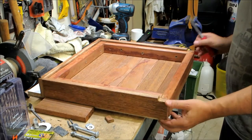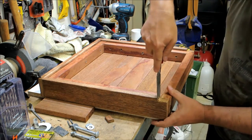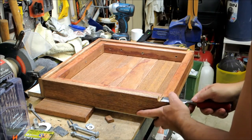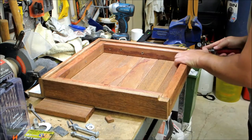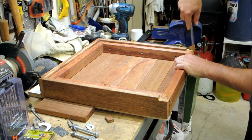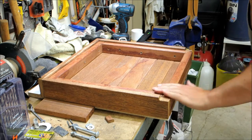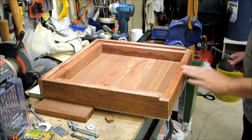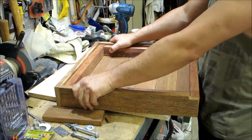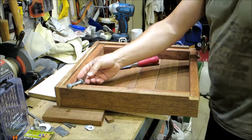Cut these away, just need to use my chisel just to clean up the edges, make sure it's nice and flush. So that's pretty good. It's perfect. Excellent. So now we'll drill the holes for the feet. We'll cut the feet to length and we'll bolt them in.